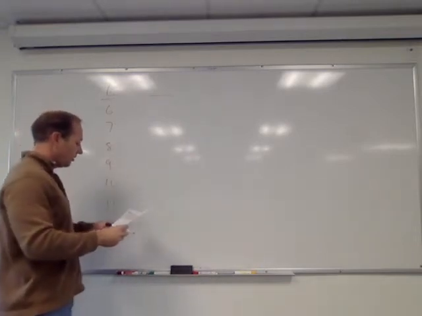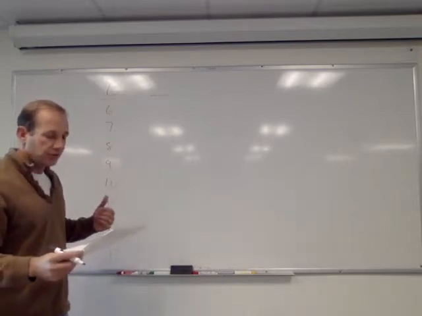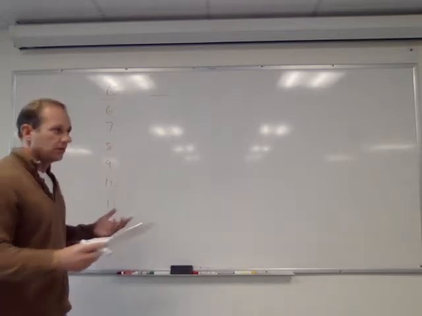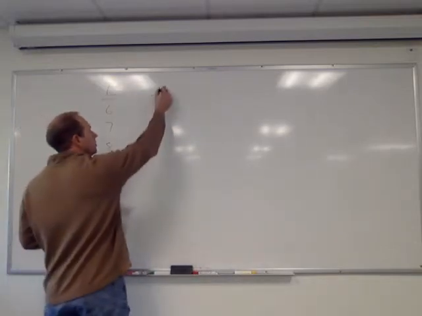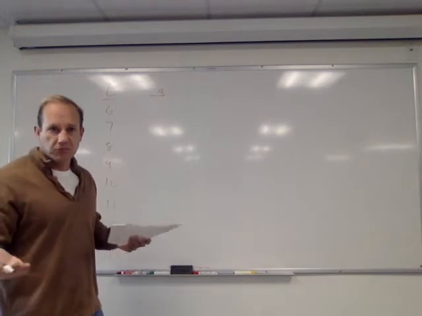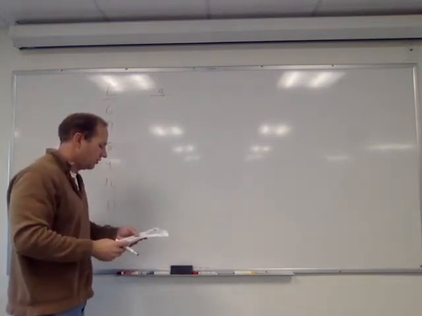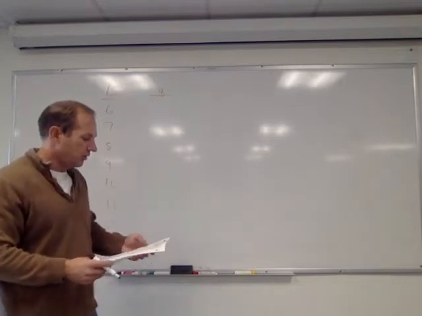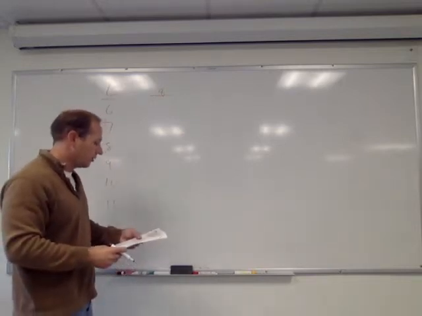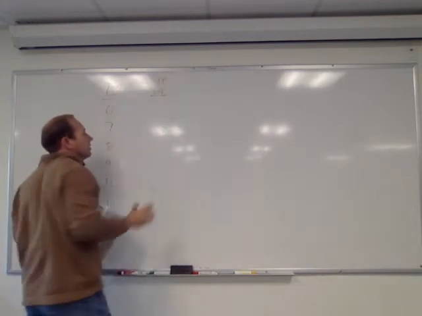Column 2 is labeled total product. What's wrong with good old Q? That's the output of the firm. So it's just the output of the firm. You call it what you want to. I usually just call it Q, which is mostly what it's called, but here it's called total product. So I'll just write: total product is equal to Q.